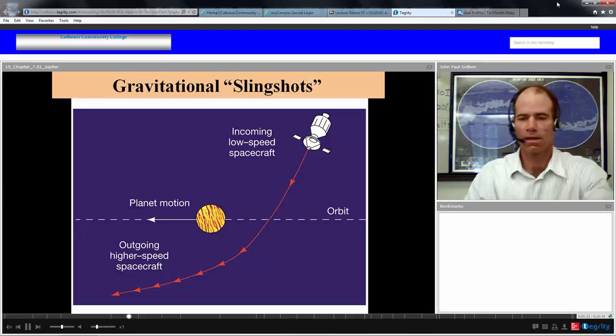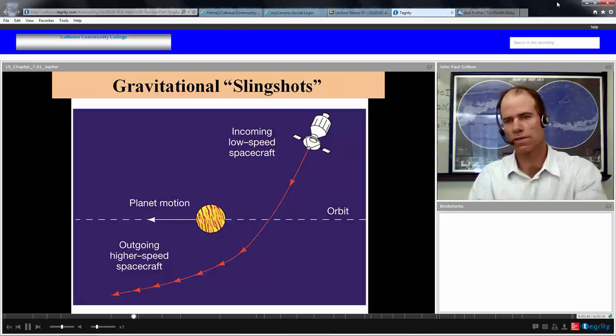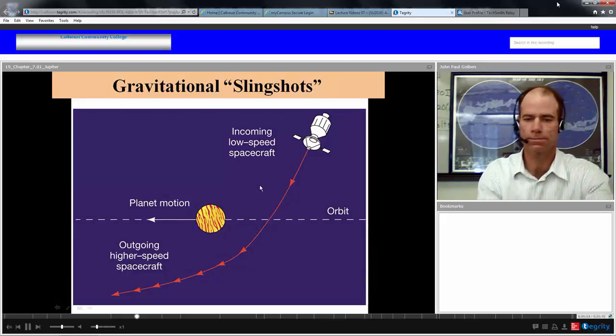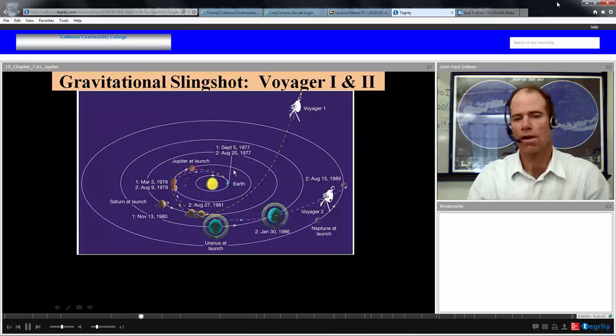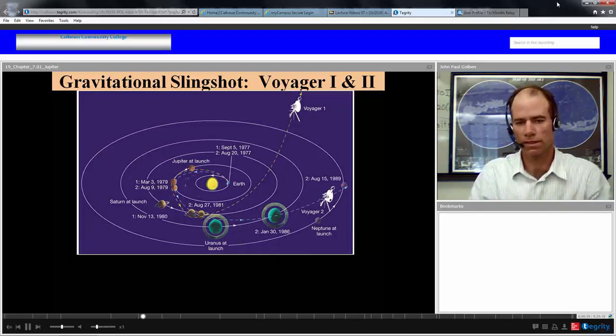So there's no way we could obtain that energy just through a rocket to get to these places in a relatively short amount of time. So sometimes NASA will shoot towards Venus first, gravitational slingshot off Venus, maybe come back to Earth, slingshot off Earth before it goes off to, say, Jupiter. And in fact, that's what the Voyager spacecraft did. The Voyagers were slingshot off an interior planet, and they finally headed towards the Jovian planets.